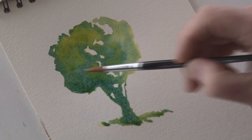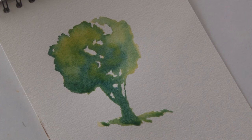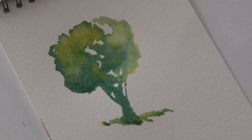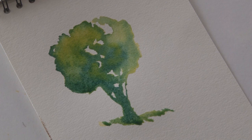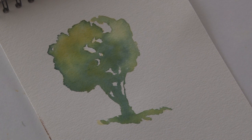I'm adding more to it now. I'm trying to pull out some of the paint to give an effect of branches, but the paint is still too wet to have a strong effect — it is marginally lightening it. And now it's dry and you can see the final effect.